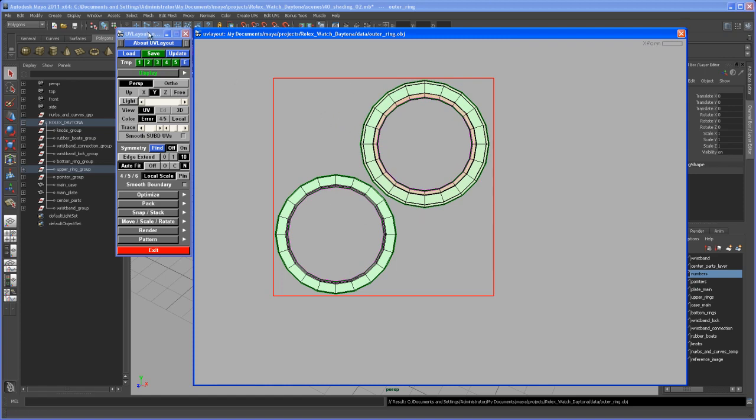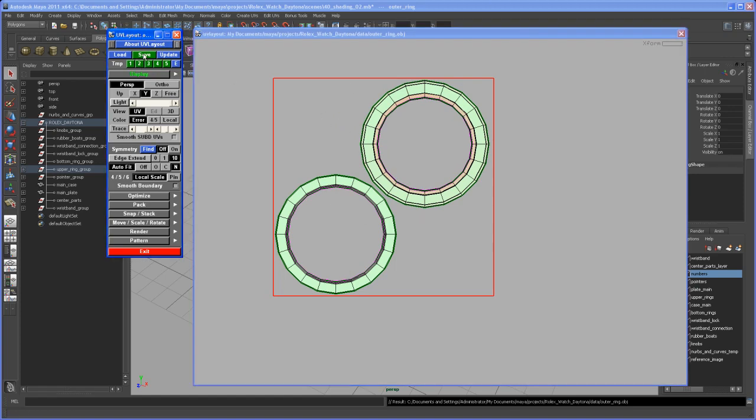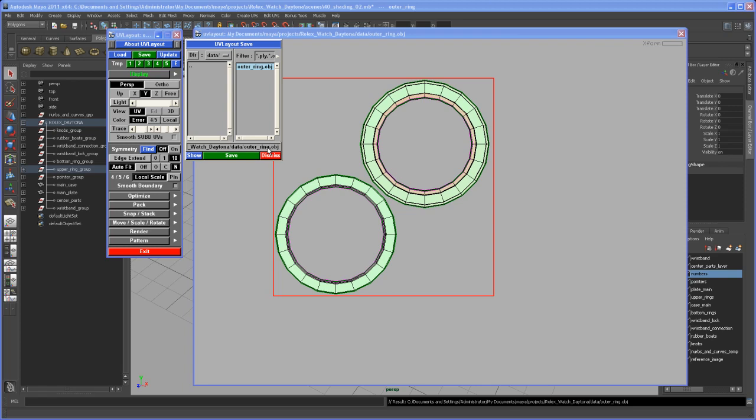Okay, so with that done, let's save that object here, go to save, and then say okay, we want to name this outer ring underscore UV, like that, and save it. And there it is. So now we can close that here.